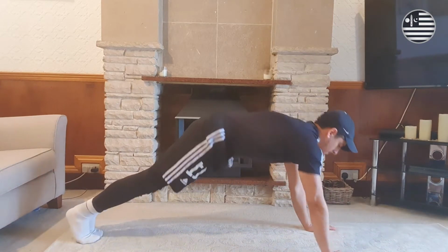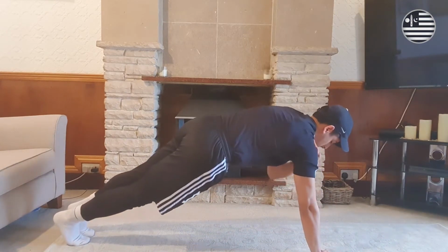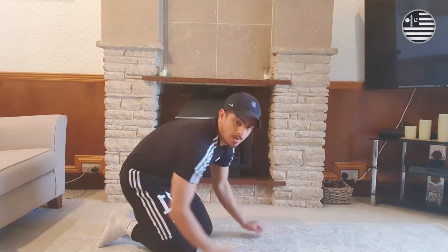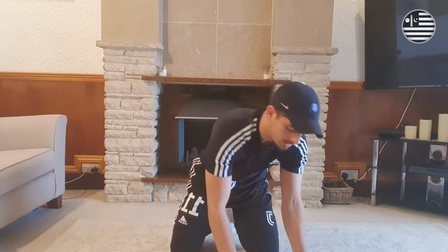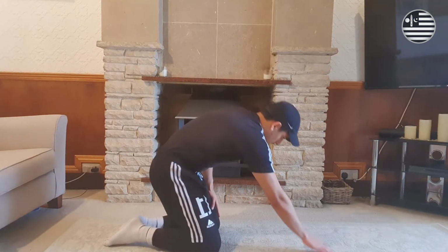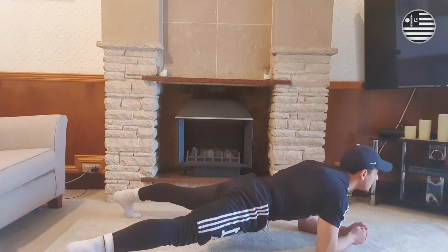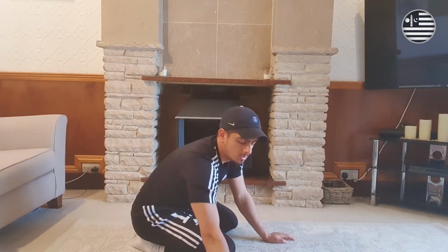Last 10 seconds. So now we are going to do another plank, but it's going to be a variation of the plank. So with this one, we're going to target our lower abs. So you have your arms up, legs opened apart, backside down, and you look forward. Okay? Do it for 30 seconds. 3, 2, 1, and go.